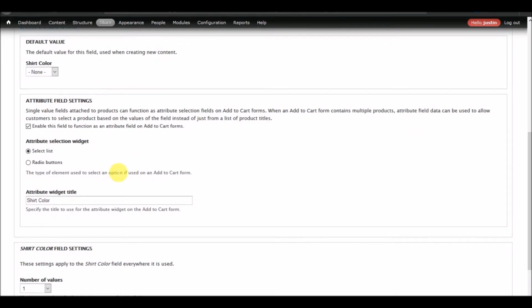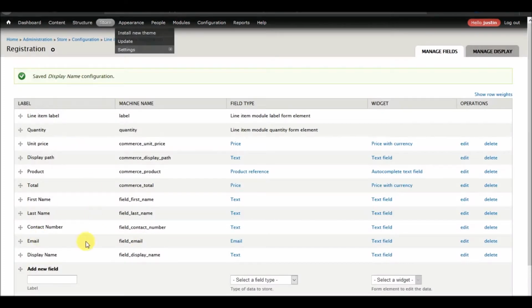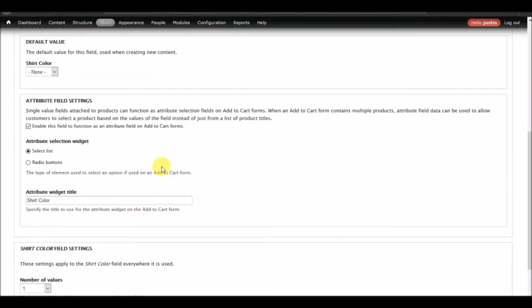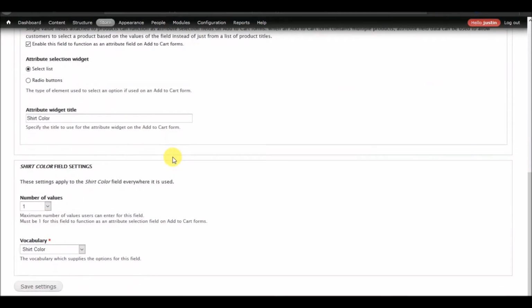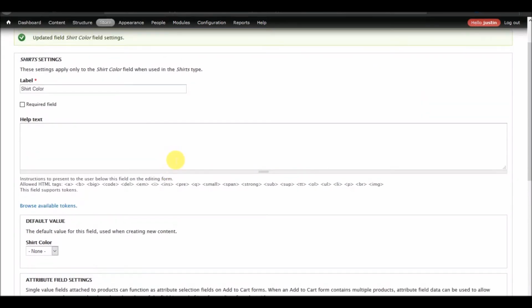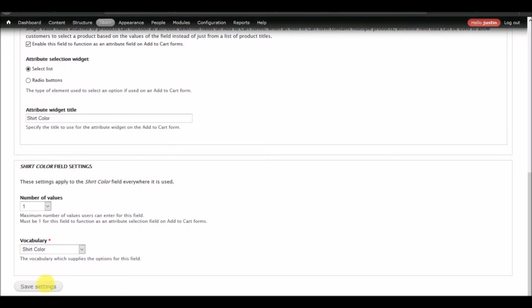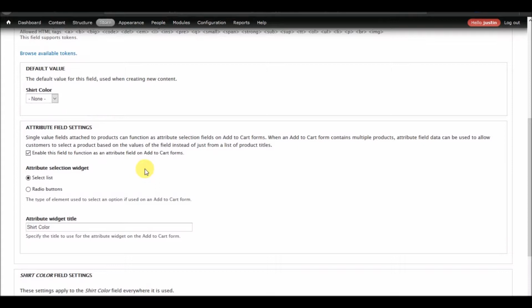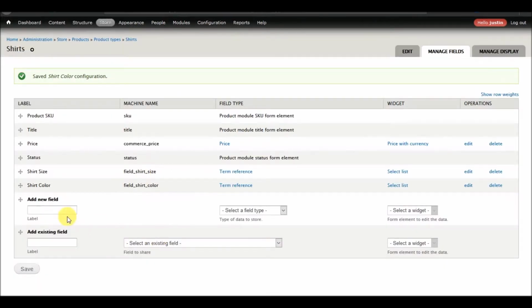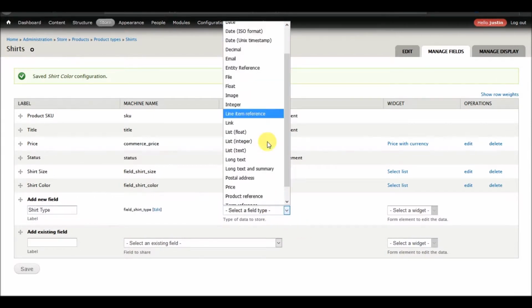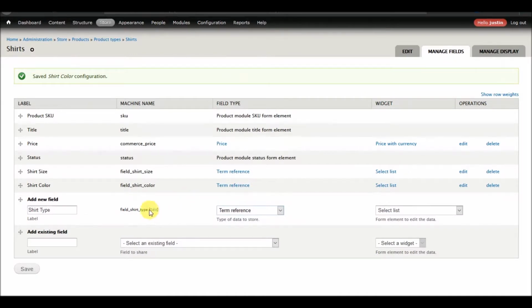This will go into another way to do it in terms of not having to enter that many variations, but we'll get into the primary reason why you should or shouldn't. So we're going to collect shirt color. Again, make this an attribute. And then we're also going to say shirt type. Again, what you're really doing here is creating fields for yourself to fill out.